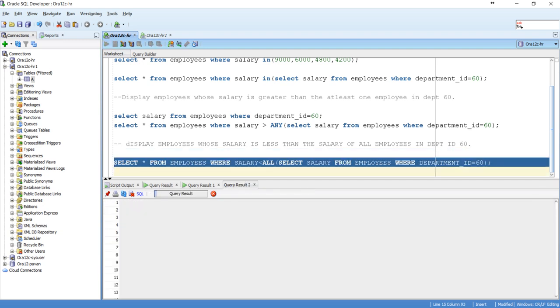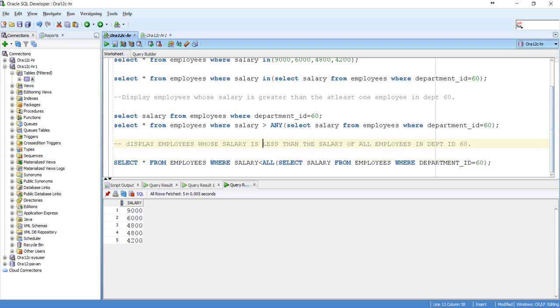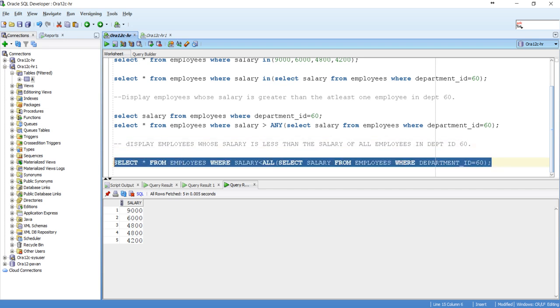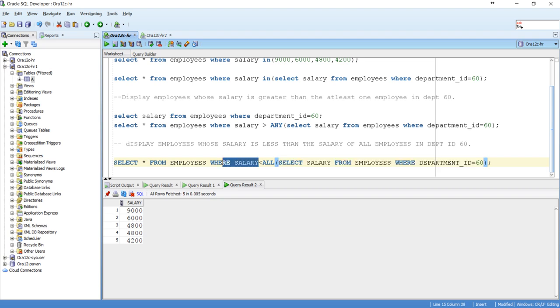Now among these results, I want to get the salary that should be less than all these salaries. So when I execute this one, you will get the salaries which are less than those salaries. If you want to see it clearly, you can execute two queries and you will see the difference.